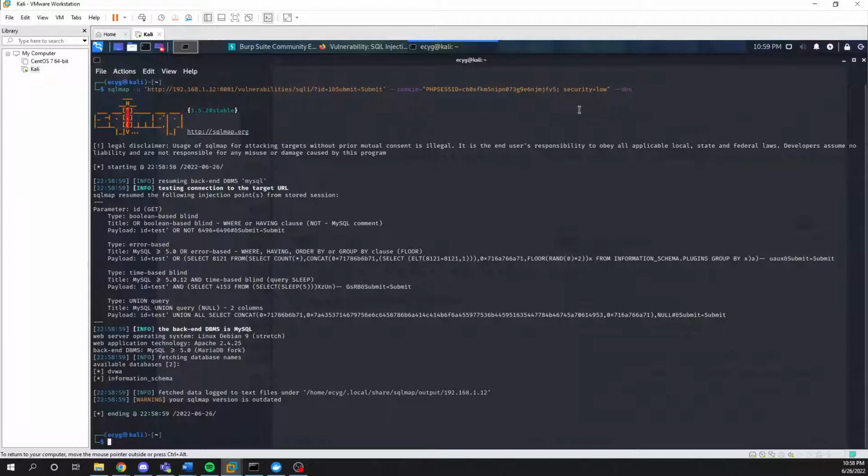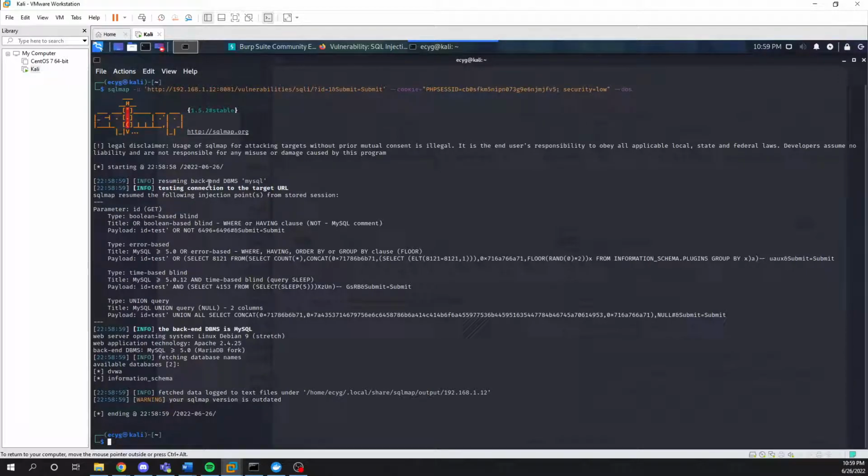The last thing that we need to tell SQLMap here is what do we need to display? So yes, I could test and it would give me back some valid SQL injection vulnerabilities, but let's try and grab the names of all the databases. So we could do something like --dbs, which would return all the names of the databases. So if I hit enter, it's going to run through.